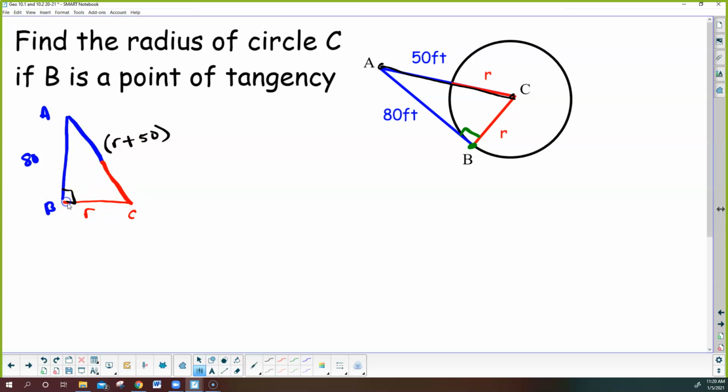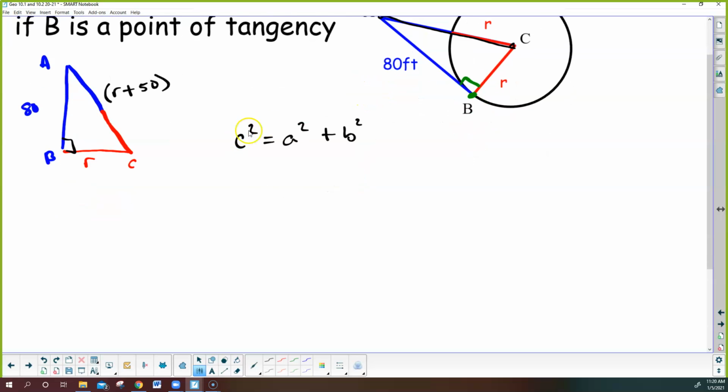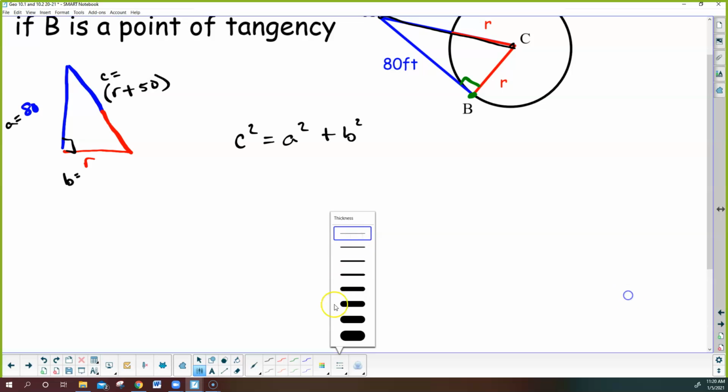And then we know this is a 90-degree angle right here. So I just redrew the triangle so it's not as confusing. But now it's just a special kind of Pythagorean theorem problem. So we're going to take the Pythagorean theorem and follow c squared equals a squared plus b squared. It doesn't matter which one I call a or b. Let's call this one a, and this one b. And the hypotenuse is always c. And just to make it easier, I'm going to get rid of a, b, and c there, the endpoints.